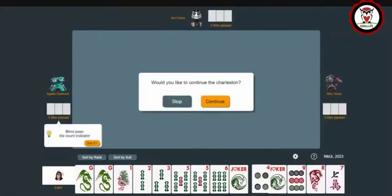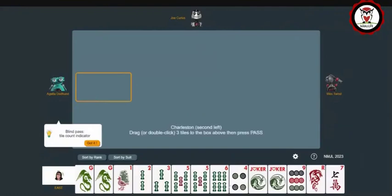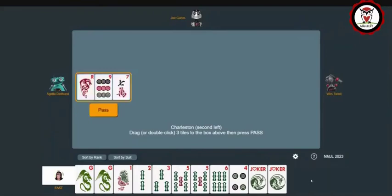So we're going to keep gathering. Four dot. It's really the wrong suit, but we can keep it. Second Charleston. It's in our range. One through five, two through six. We're building around the five. Really, the red dragon is not going to be helpful. In a consecutive run, the dragons match.